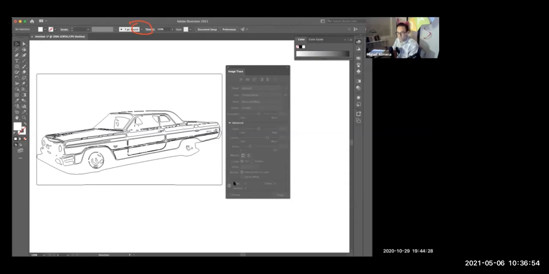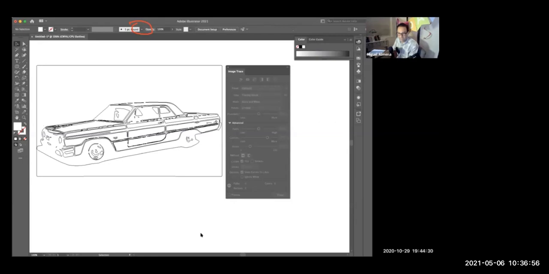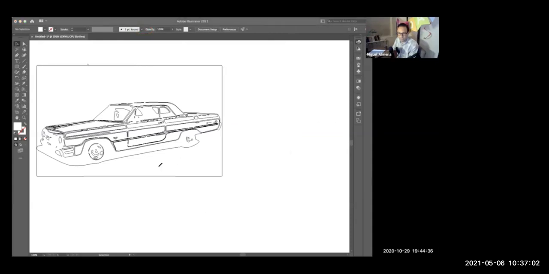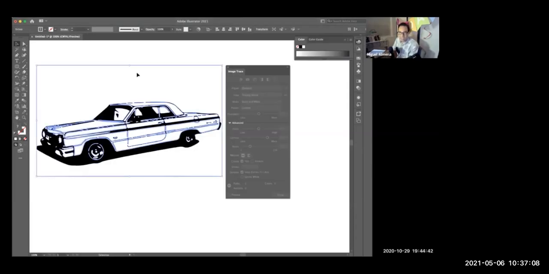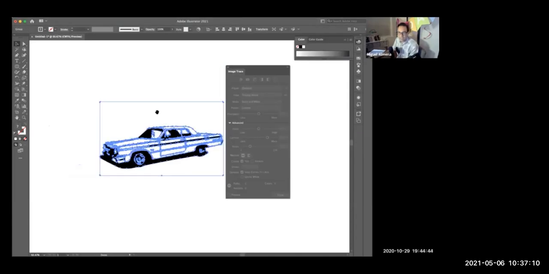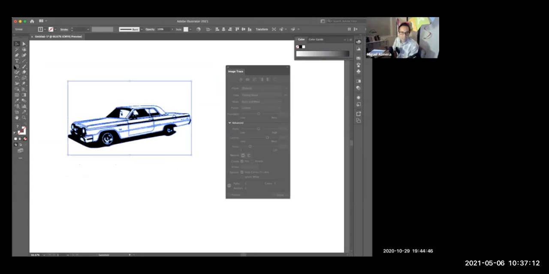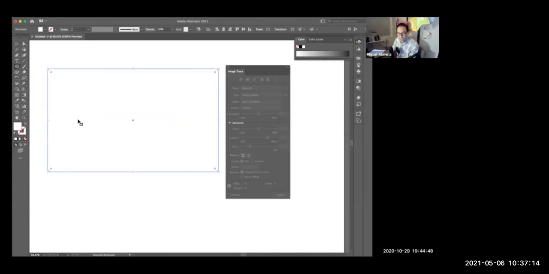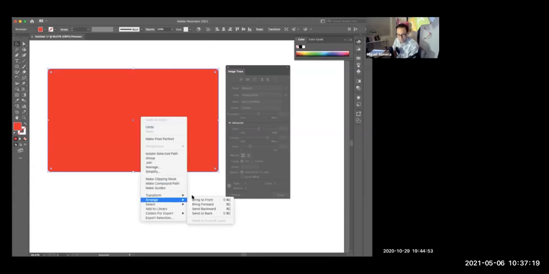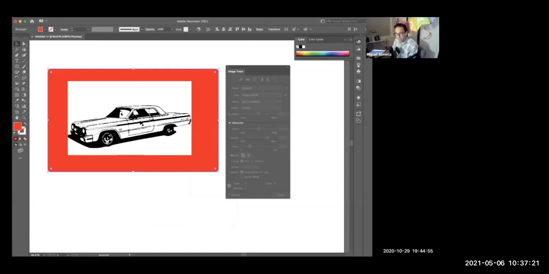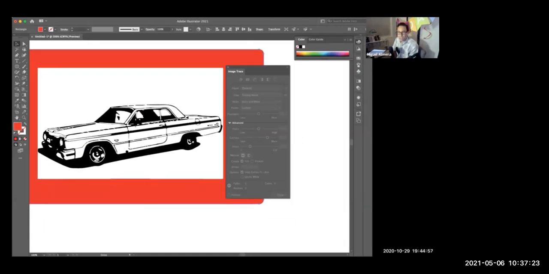The downside is that there is a level of cleanup required in order for this to work, because maybe the image is not as detailed as we saw. So you may need to go back in and clean it up, right? And just so you know, when it traces, it traces everything, including the background.